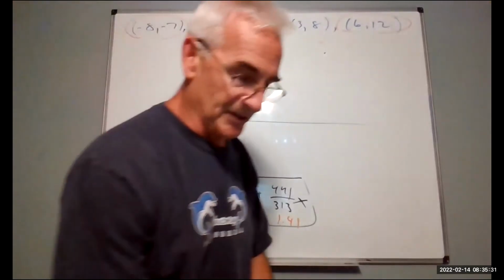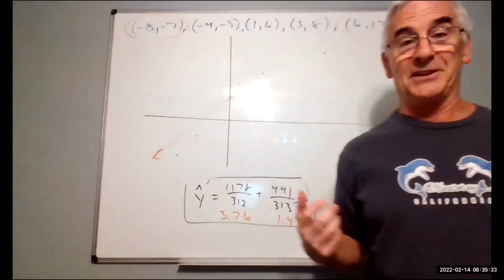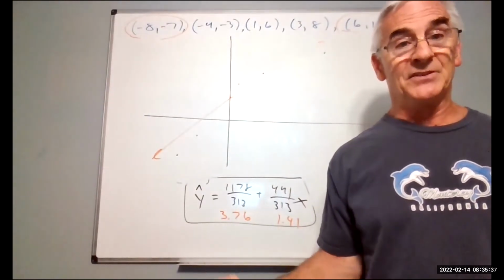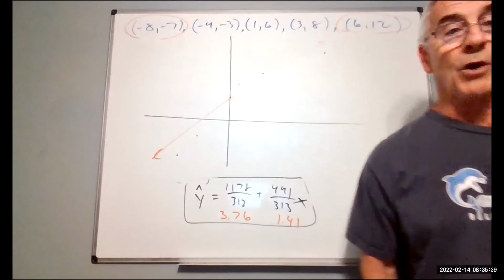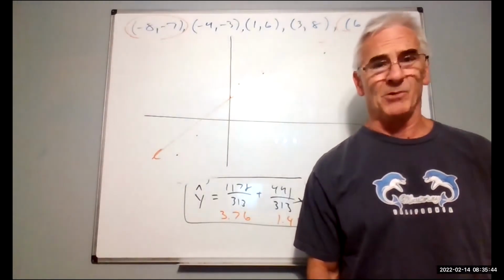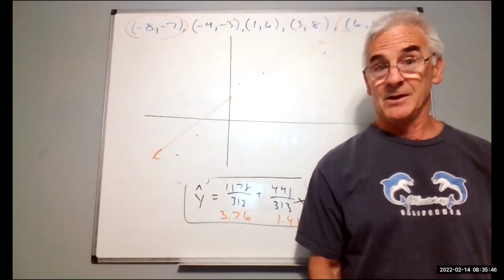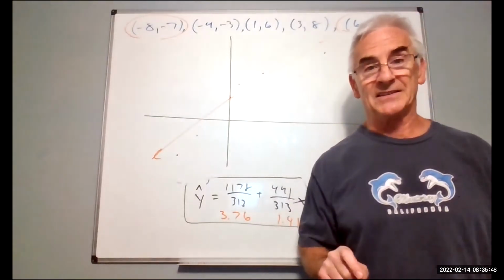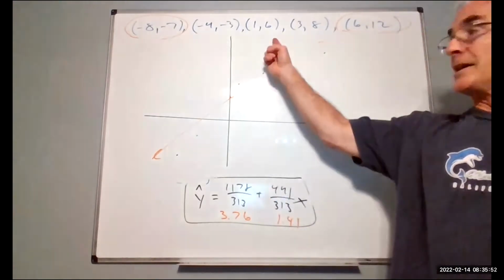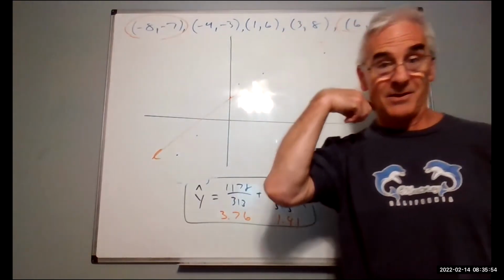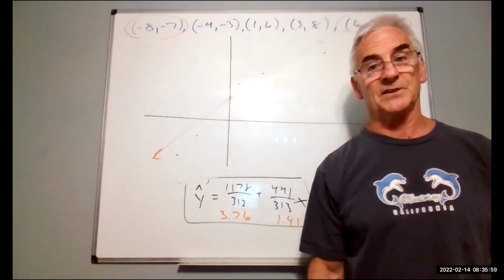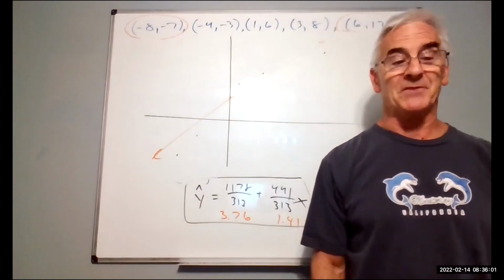So linear regression, why are we doing this? Because it's a really useful application of matrix multiplication. This is a simple matrix problem where all I had to do was find a 2x2 inverse and multiply a couple of small matrices together. Remember, X transpose X is 2x2. X transpose Y is 2x1. So it doesn't matter how many data points I give you. The matrices I'm using to figure out the final answer are always going to be relatively small. So it's kind of a neat problem.